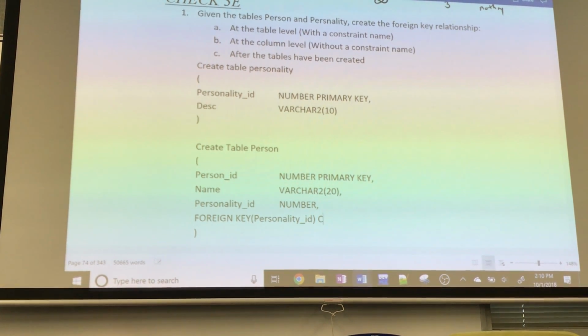Okay, what is the syntax in your book? Open up your book. What does that syntax look like? References, okay. And then references what? Personality, just the table itself. Okay, and do I need to identify the name of the column?